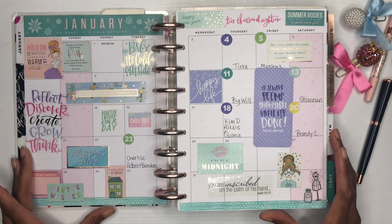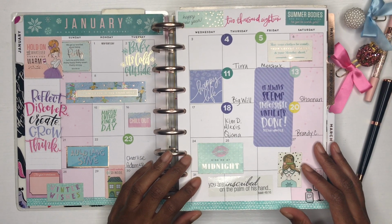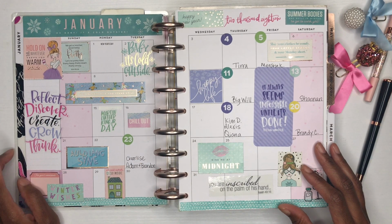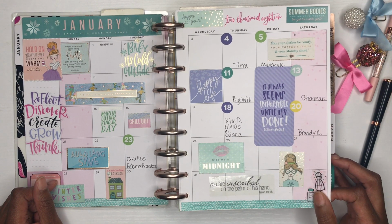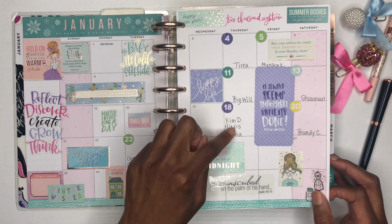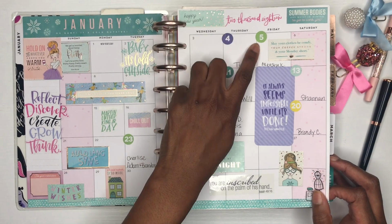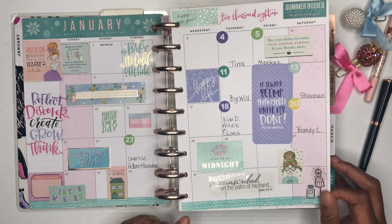And then this is my monthly spread. Y'all, this is tickling me. Girl, where was you going with all this pink and this purple? It does look a little, I don't know, cold. Cheery cold. I have people's birthdays in here, and I guess I highlighted them with the big sticker. Honey, this is good.